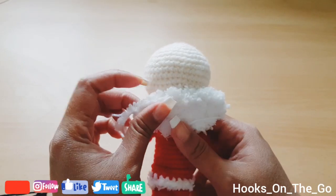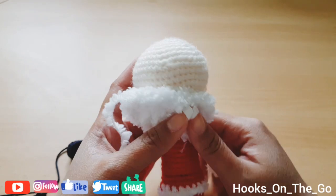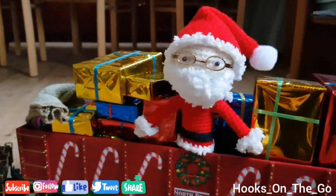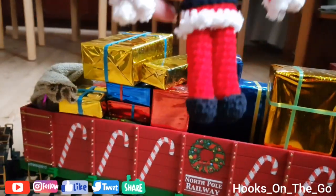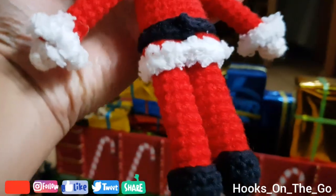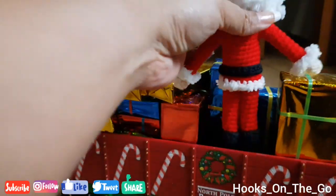Okay, so guys, I'll get back to you for the final look. Now guys, here is the final look of our amigurumi Santa Claus. It's very easy to make, guys. I hope you will give it a try.